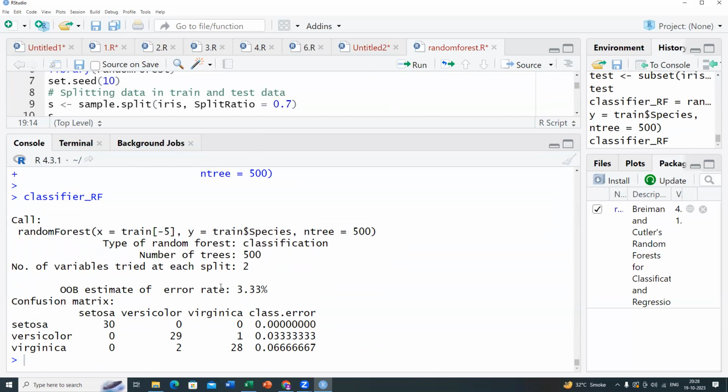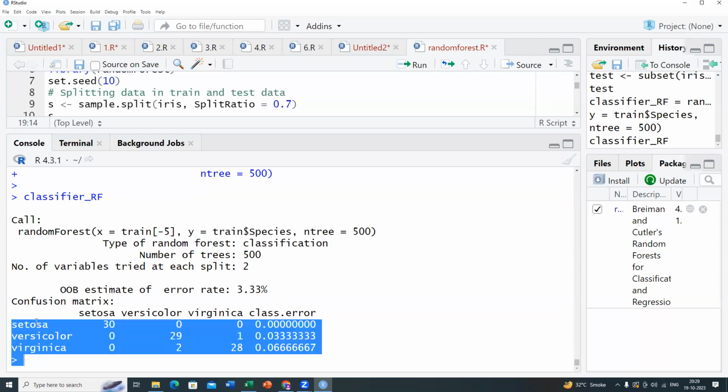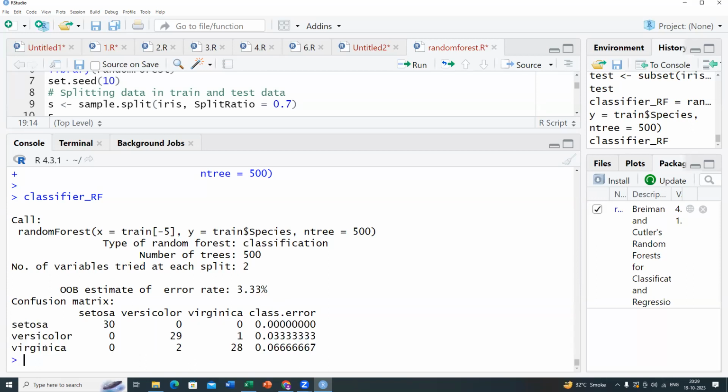In every level of the tree, there are 2 splits. In the model, there is a 3.33% error rate. And we classify data into three parts: Setosa, Versicolor, and Virginica. That is already available in my data set.